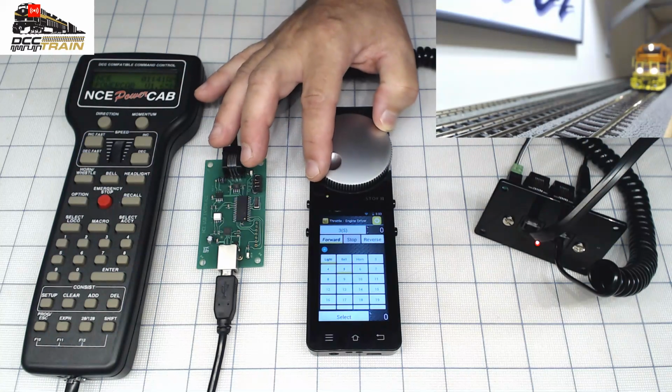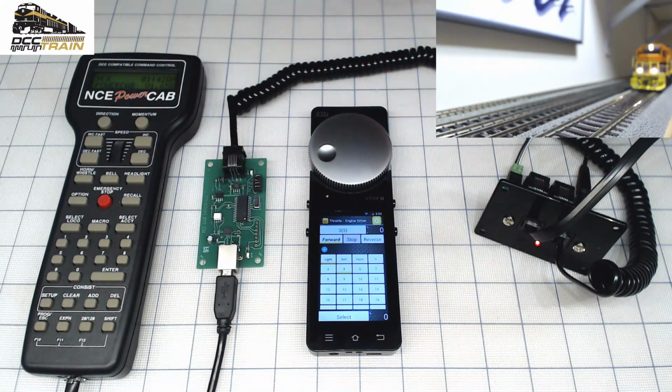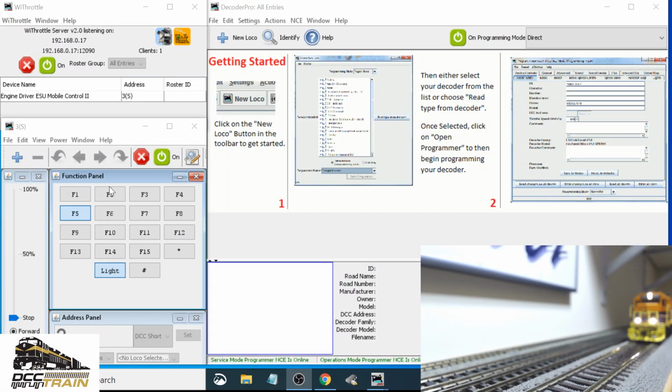Changing direction. And on the computer, again, for example, I'm just, here we go.